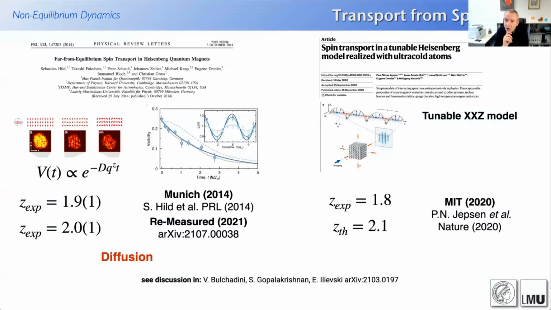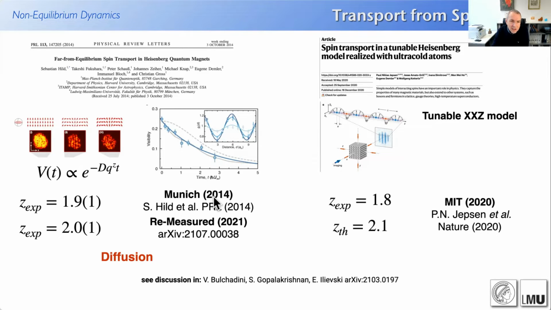Just one final comment. There have been other experiments. Actually, Michael was involved in them. We discussed them early when we did these in 2014 already. We studied spin transport in 1D and 2D systems via spin spirals. And by imprinting spin wave vectors onto a Heisenberg quantum magnet and then looking at the decay of those spin spirals, and of course you do that for all wave vectors, you can extract also the dynamical transport coefficient in the system.